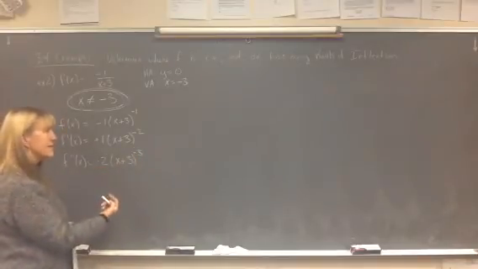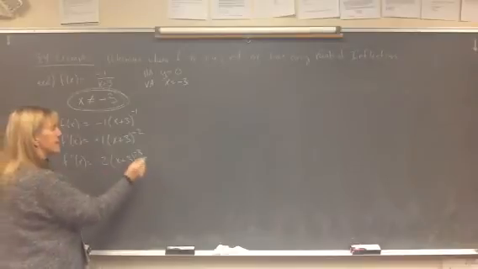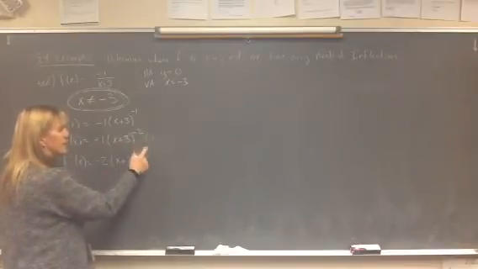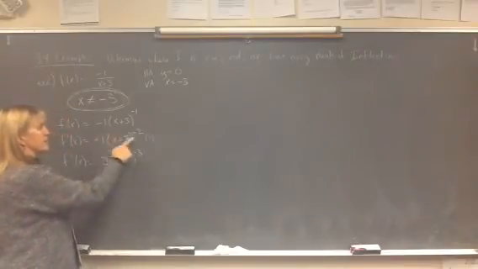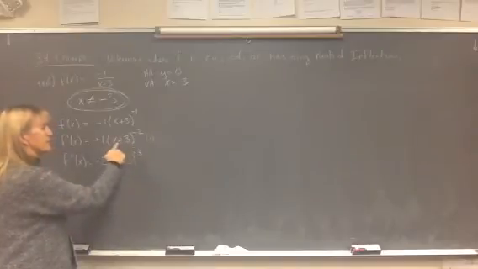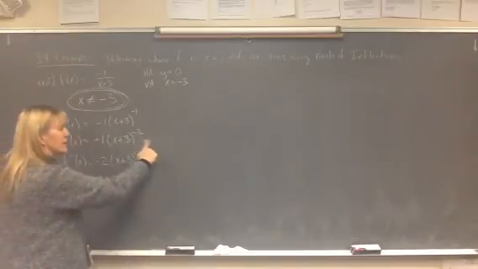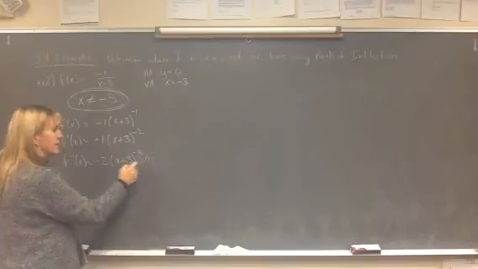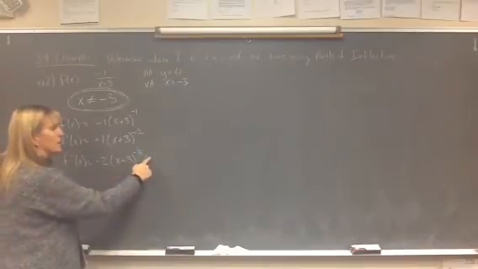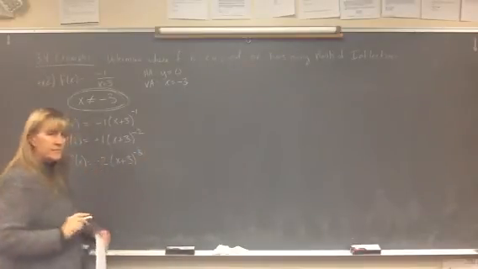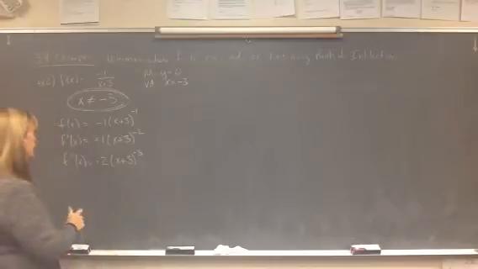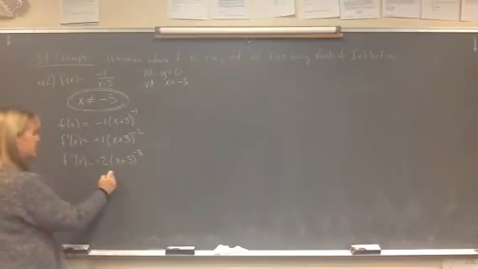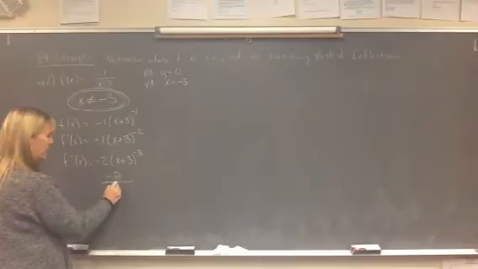Now, I know I didn't say this out loud to you, but in my mind, I did actually think times 1 right there, because the derivative of x plus 3 is 1. So this was my chain rule. I didn't talk about it. I should have, and I should do it again right here and say the derivative of x plus 3 is a 1 again. But just keep it in your mind that I did think about it. So this is the same as -2 over (x plus 3) cubed.